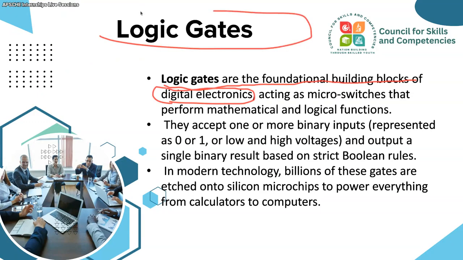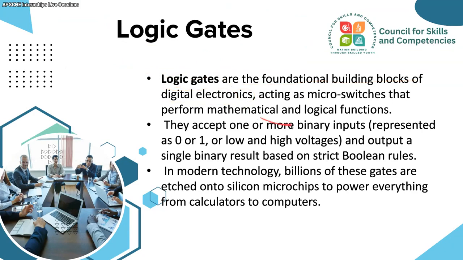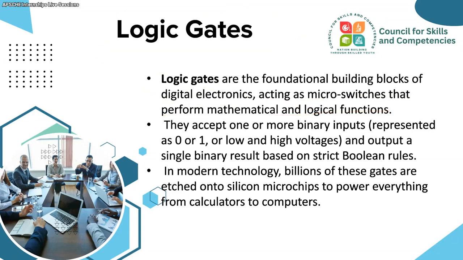If you are strong with logic gates, if you are able to combine many logic gates, and if your mind is able to process this, you are good in digital electronics blocks. They act as micro switches that perform mathematical and logic functions. Using only these logic gates you will be able to do all your processing, the arithmetic and logic units. Arithmetic and logic operations are done by using these logic gates.